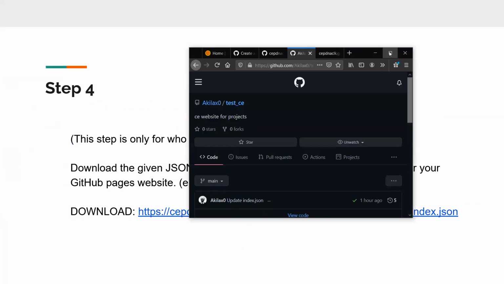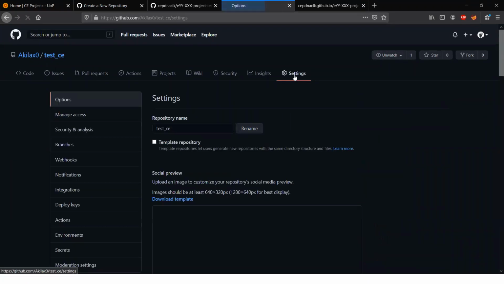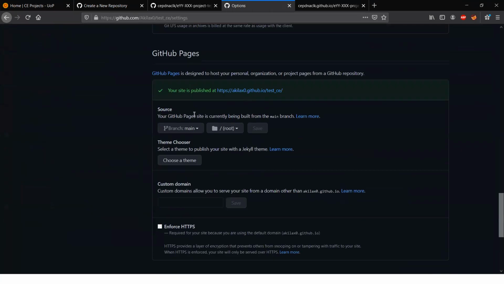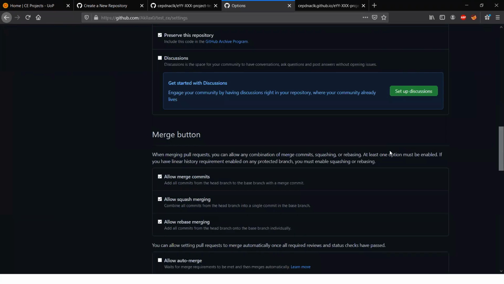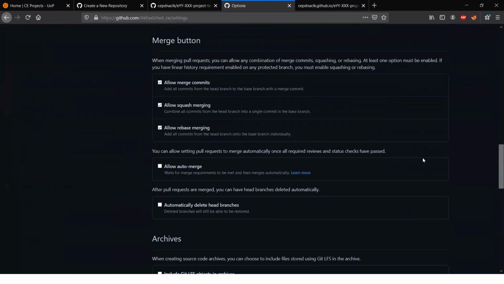Go to your repository. And here, first check where your GitHub pages are hosted from. For right now, if I go to my GitHub pages settings, you could see that I have selected the root folder. You could either have docs or any other folder. What you have to do is go to this selected folder. So in my case, it's root.